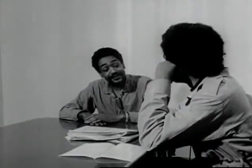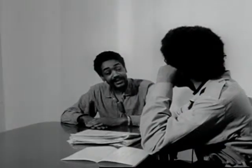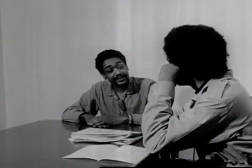Country brown cube steaks smothered down in country brown gravy. Black-eyed peas and rice-a-roni with all the gravy I want to put on it, seasoned just the way I like it. And a tall glass of milk.